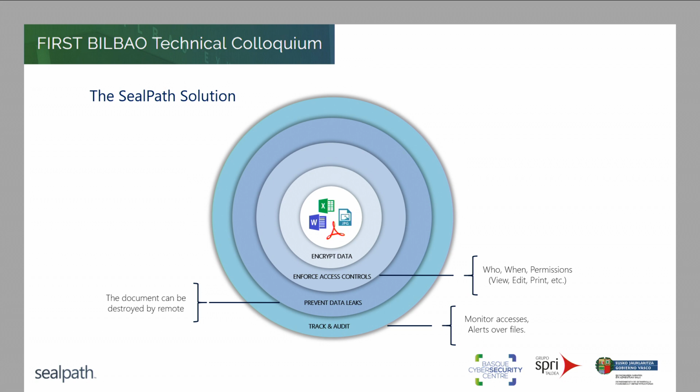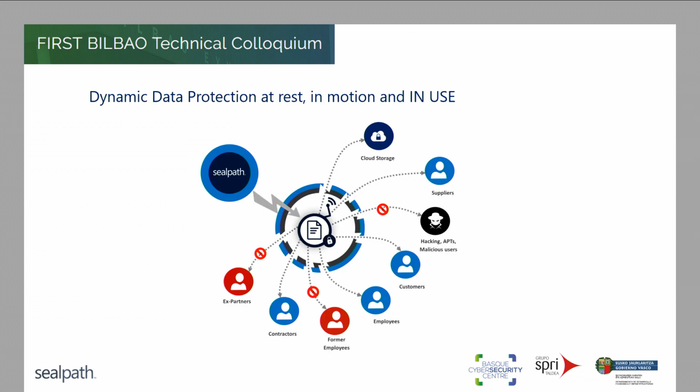I can see when somebody has opened my file, if somebody was trying to access the file without permission, or if somebody that has permissions accessed the protected file. I can see these kinds of things, okay? So at the end, it's like this document with a lock and an antenna traveling, and you can control it. I can give access to this contractor, to these employees, but this former employee that left the company, I don't want him to access anymore. Even if he has a document or a drawing at home, you can see if he is still trying to access your files, okay?